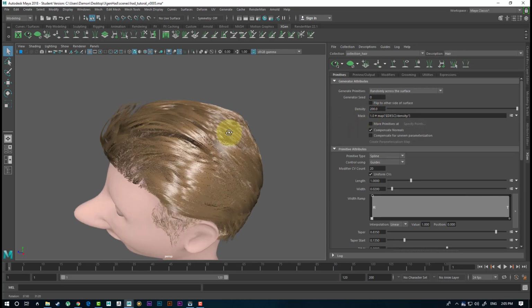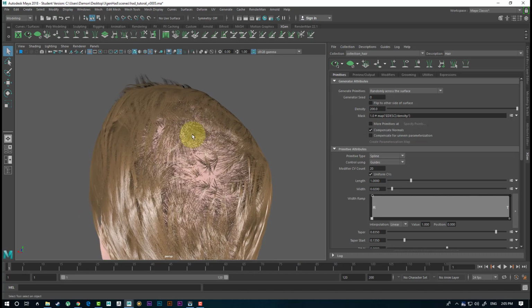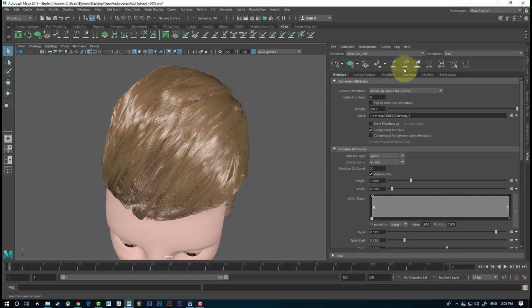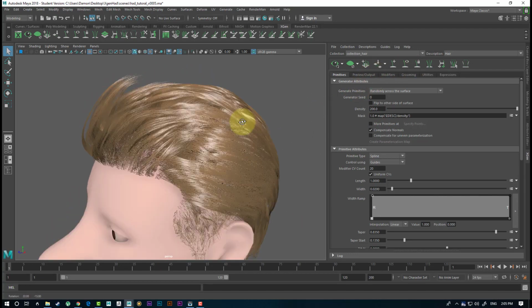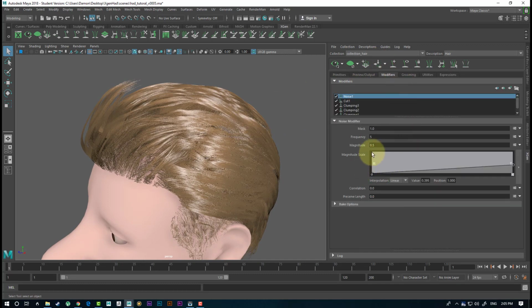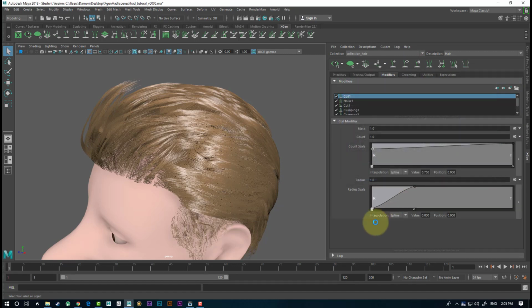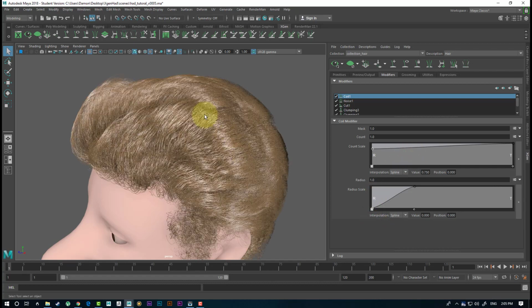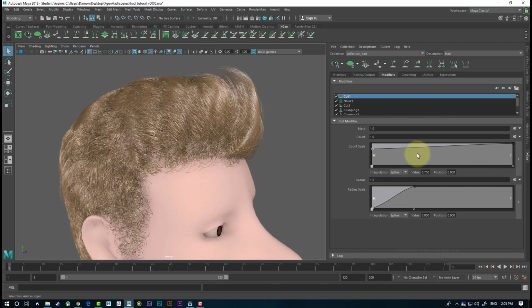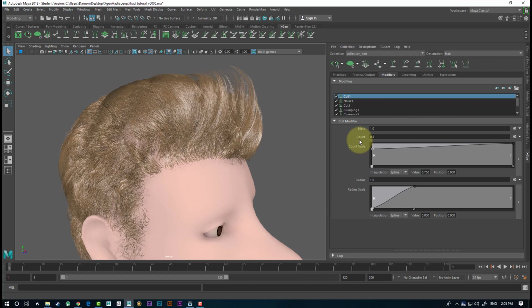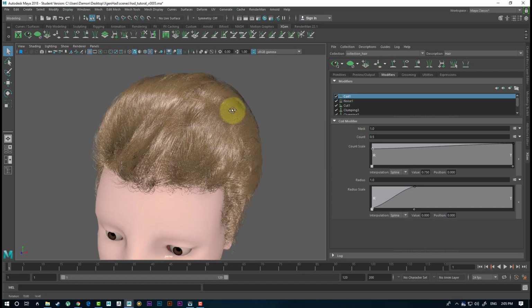And we're going to get a lot more hair in there. And yeah. So just one more thing, and then I'll be done with this video, and then we'll look at rendering. Alright, curl. So curl's added some curling into this. I'm going to dial it down quite a bit. So there's just a little bit of breakup in it.